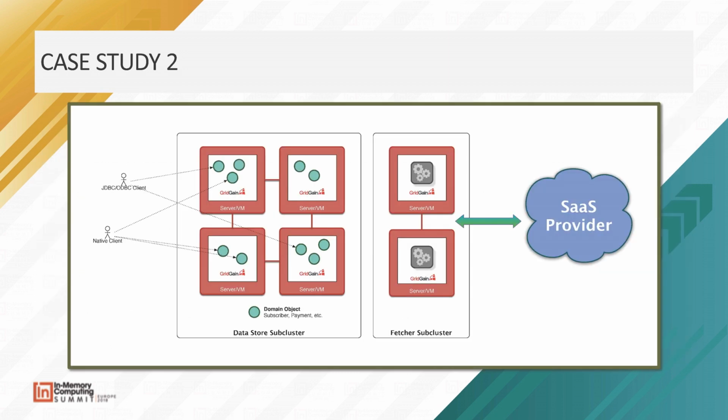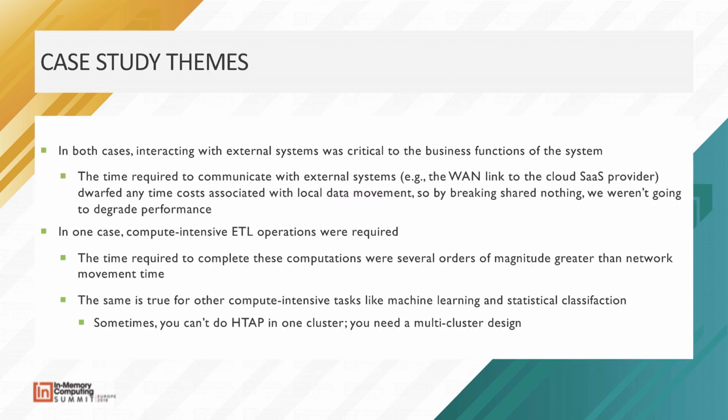So we basically set up a special cluster that acted as a sender-receiver hub between the cloud-based SaaS provider and the client's on-premise data store. And it effectively does a fetch and reconciliation operation every 15 minutes. And in that sense, the client maintains a constant local mirror of data in the cloud.